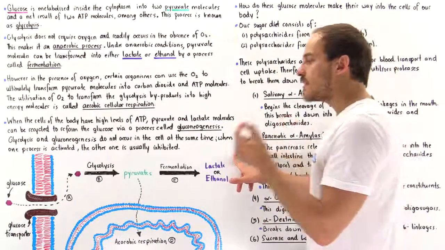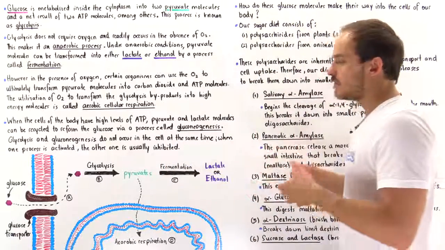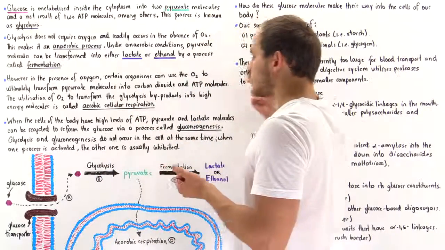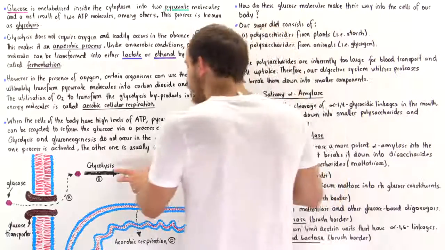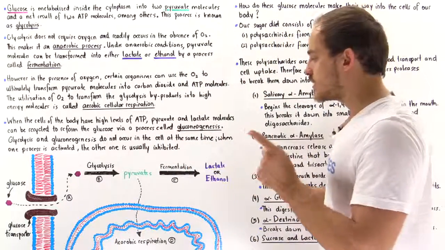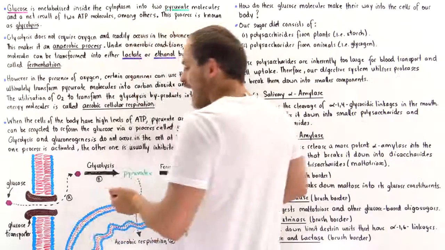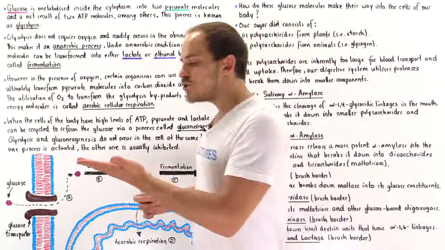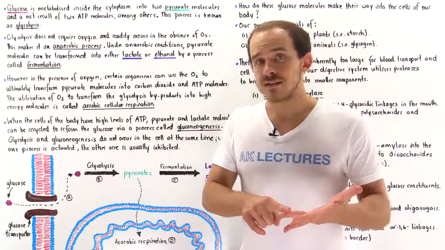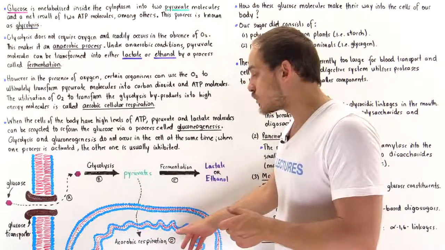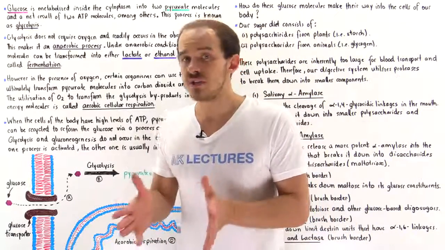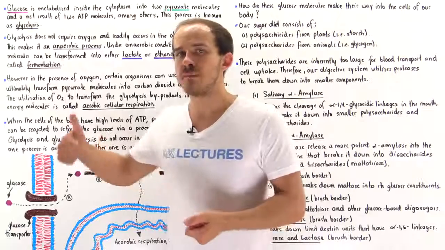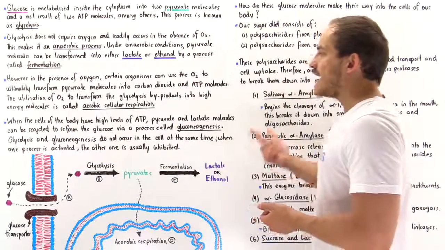Now, what happens if there is oxygen present in the cells of our body? Well, in the case of aerobic conditions, when we have oxygen present in the cell, the pyruvate molecules will move into the mitochondria of the cell. And so this is our mitochondria. And inside the mitochondria, we have processes such as pyruvate decarboxylation, as well as the citric acid cycle, and the electron transport chain found on the inner membrane of that mitochondria actually uses those oxygen molecules to ultimately transform the pyruvates into carbon dioxide molecules, as well as ATP molecules.